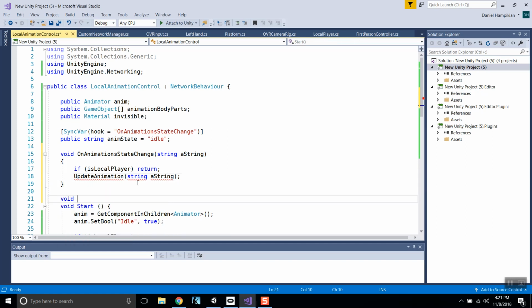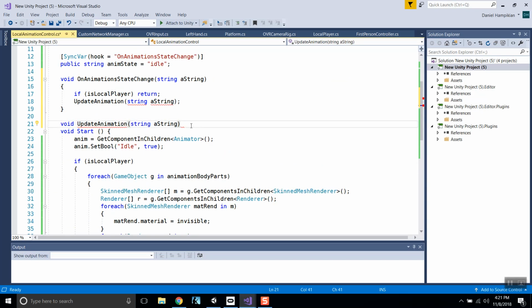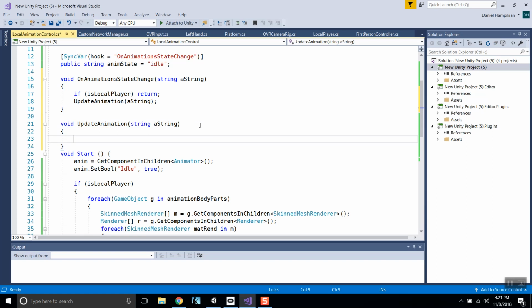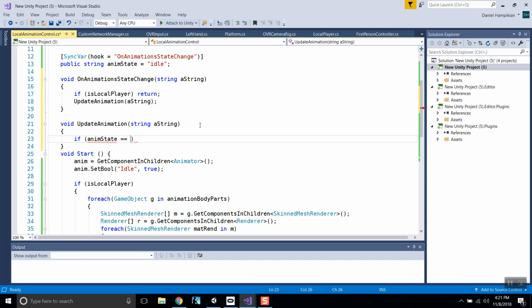So void UpdateAnimation, string, is going to here say if our animation, if animState equals the string, we'll return.